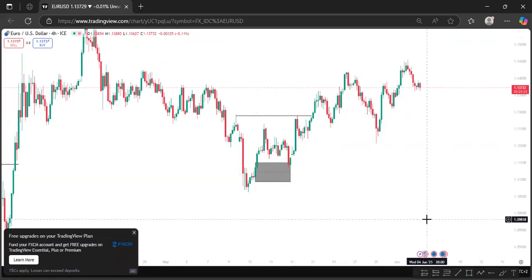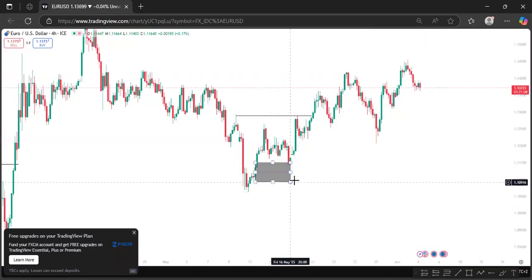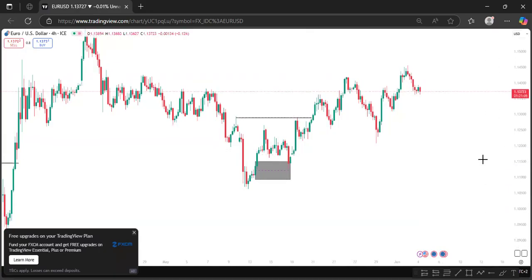Now, explaining how to get a better origin, best order blocks to trade, best breaker blocks, and valid break of structures, inducement, and all of these things are also taught in the mentorship program. So I cannot be explaining them here, but they are explained in detail on the mentorship program. Okay, we had a change of character here, and this was the origin. Price tapped into that origin, bought to the upside, and gave us another break of structure here.